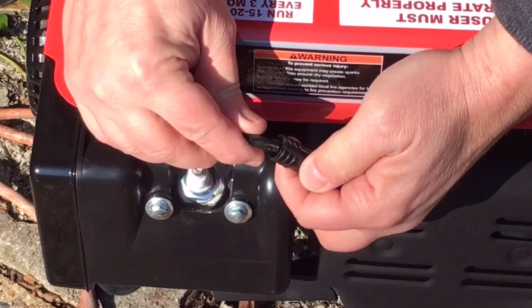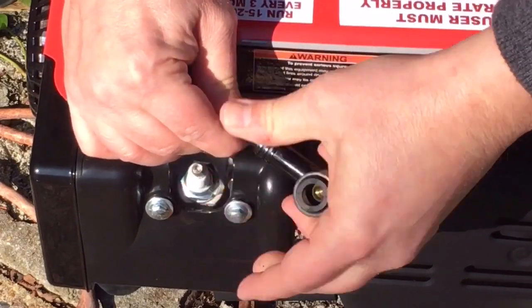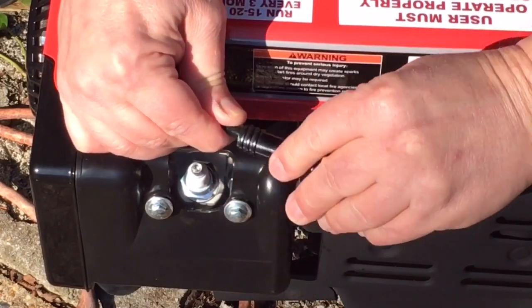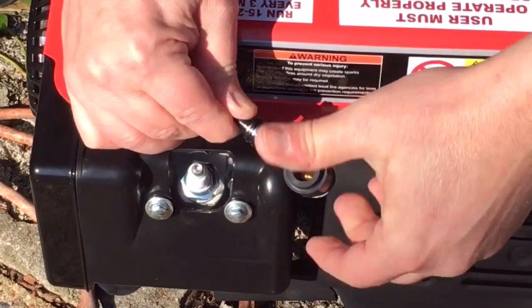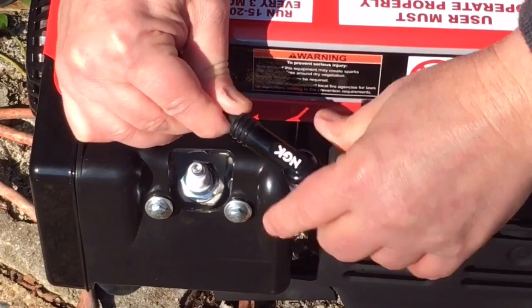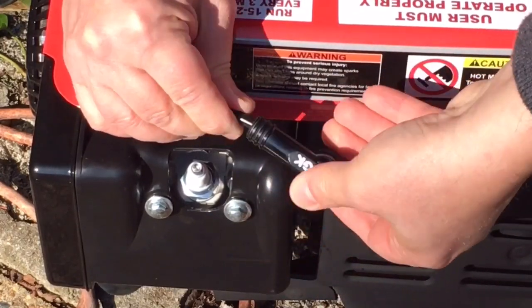Okay, now get this threaded on here. And this just threads on. Once it starts, it's just kind of eating in, and when you get it on tight, it'll actually tighten up. You don't have to wrench down on this. You just want it snug.